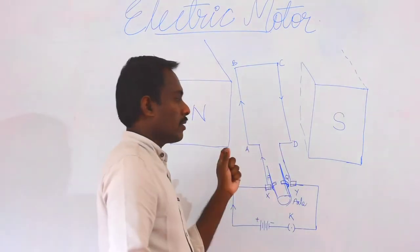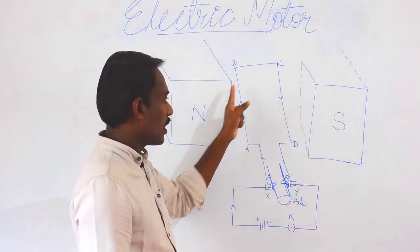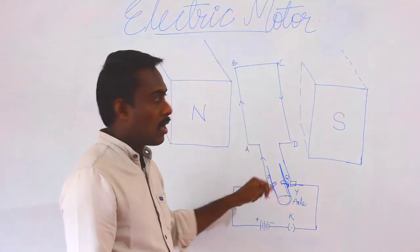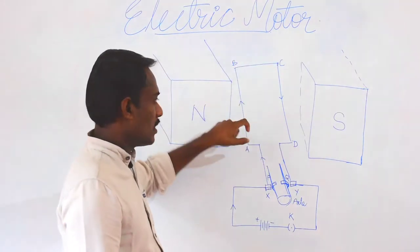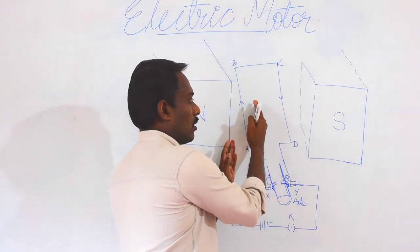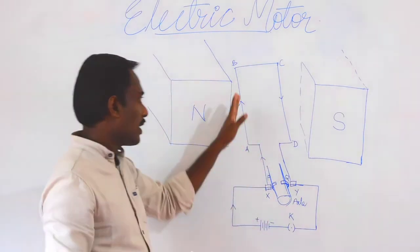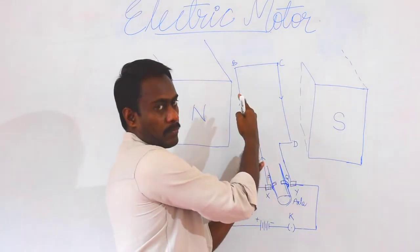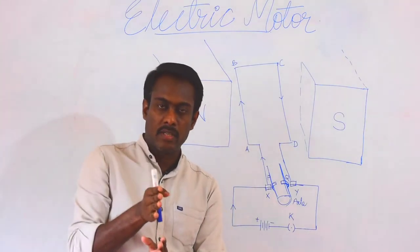When we apply Fleming's left hand rule, we can easily find out the direction of the electric current, the direction of the magnetic field, and the direction of the motion. Here, when the electric current flows from A to B and C to D, the motion is in the downward direction. So the force acting on the coil is downward, and what will happen? The side AB will go down, so that the side CD will go up.